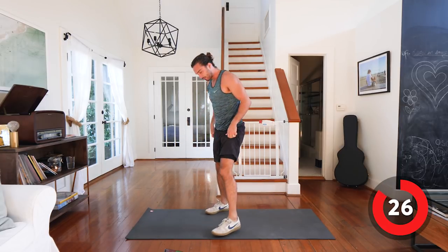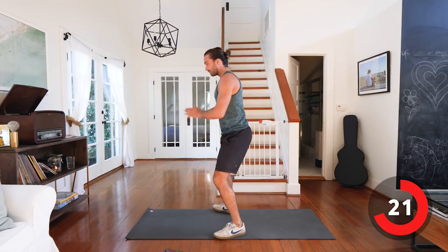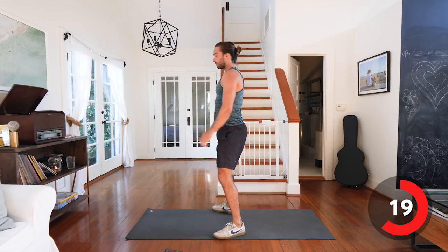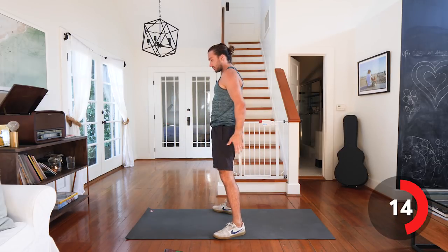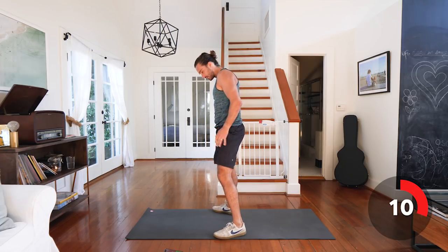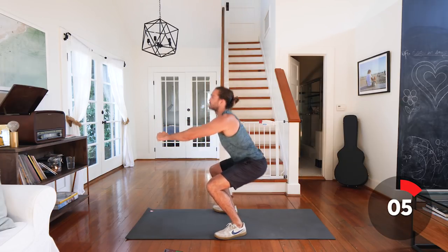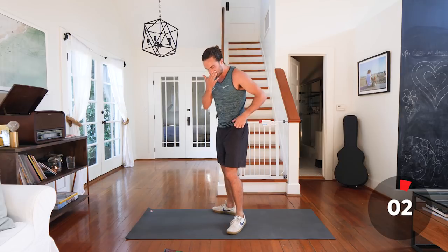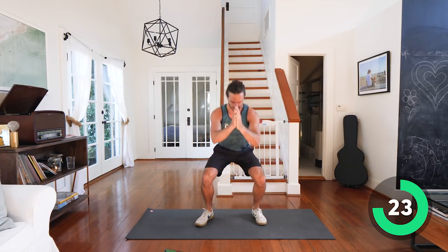Okay, up we get. Next exercise I'm gonna do from the side is just gonna be a nice squat. Again, if you haven't got the range to get really low, you can just do a half squat, but just keeping your back nice and straight. Look straight ahead and squeeze your glutes and your quads as you come to the top. I feel a little bit stiff from yesterday, actually. Right, so we're gonna sit down, back straight. From there, we drive through the heels, stand up into a nice straight squat. So front on, let's go, so down and up, good. Just nice controlled reps, 30 seconds on each move, then we rest for 30 seconds.